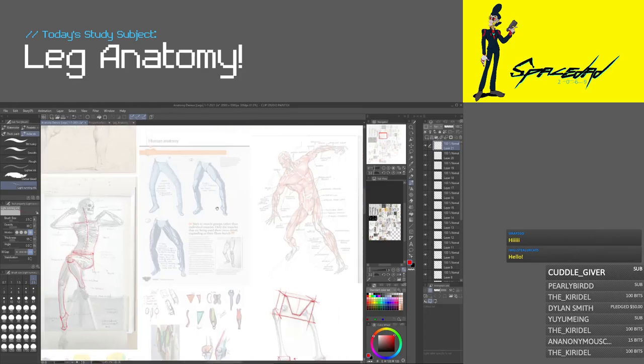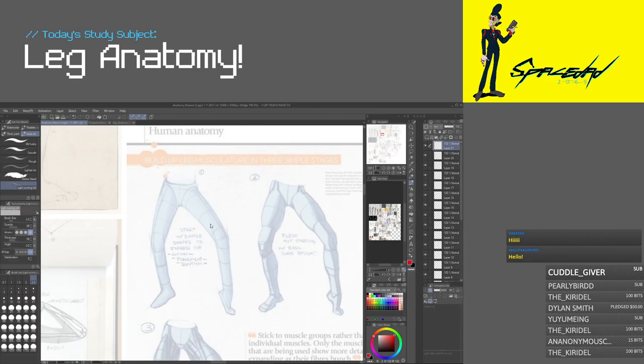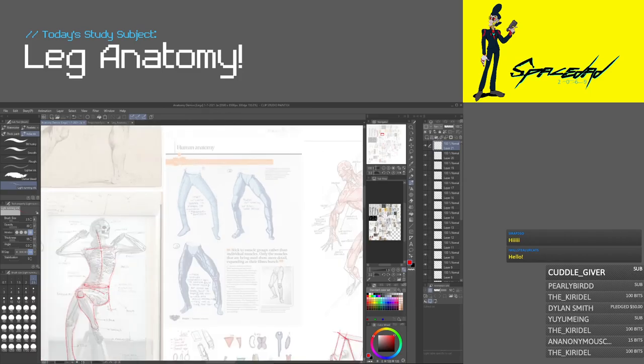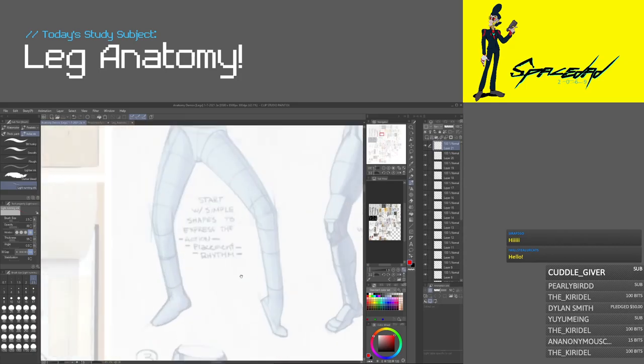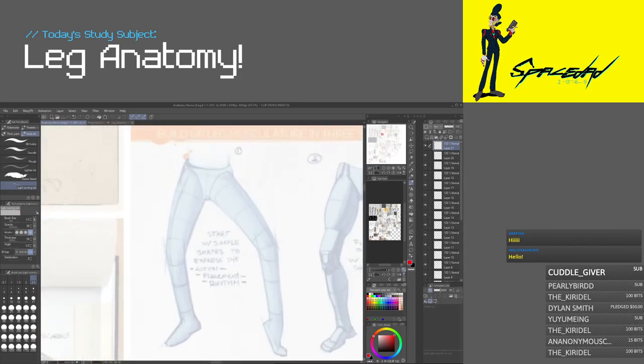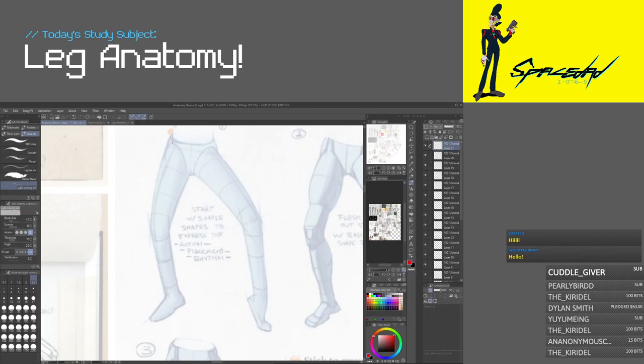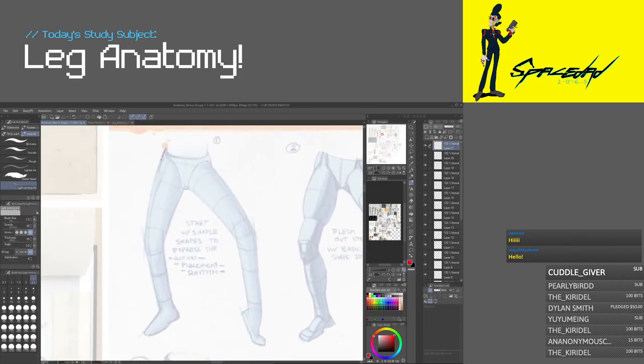Some of these handouts in here, like this one from an ImagineFX anatomy tutorial, show some of the principles we're going to go over in more detail in the future. This is really simple. They're talking about starting with simplified shapes. This is a step or two beyond the gesture drawing step, where they've added more dimensionality and shape to it.